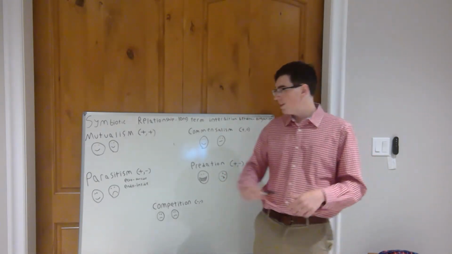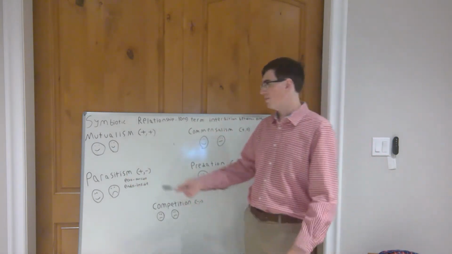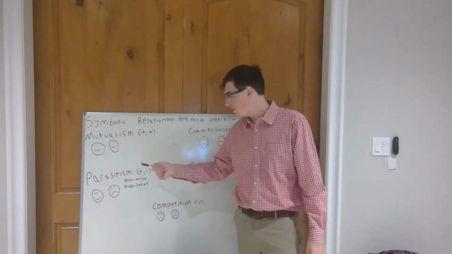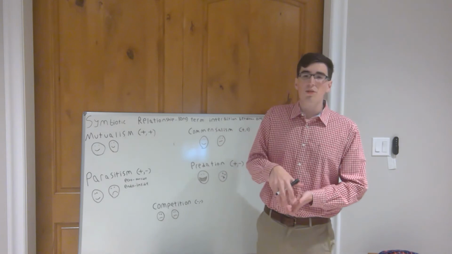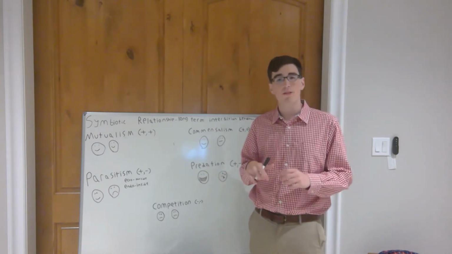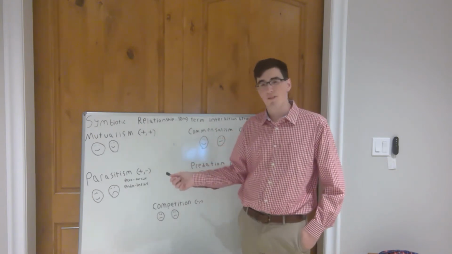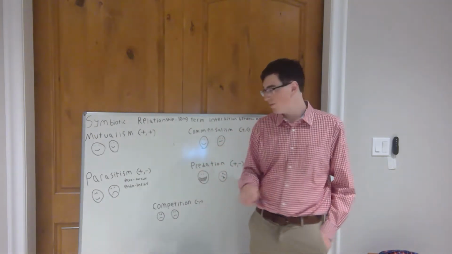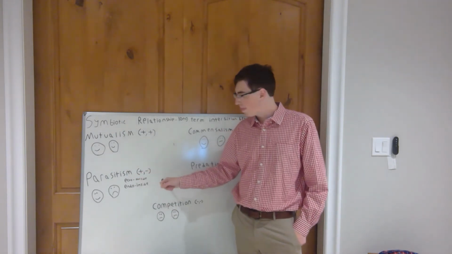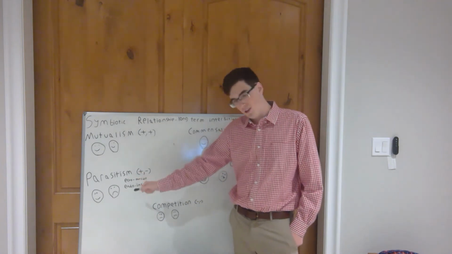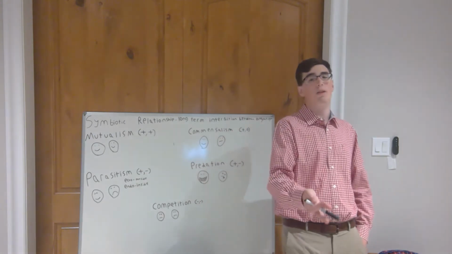Next one to go to is parasitism. Parasitism, I'm assuming you can tell from the root word parasite, is a relationship where a parasite finds a host and tries to steal all the nutrients it can from the host. It is very beneficial to the parasite, detrimental to the host. There are two kinds of parasites. There's ectoparasites that live on the outside of the body, and we have endoparasites. Endo means inside the body.